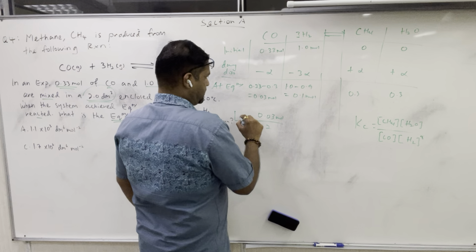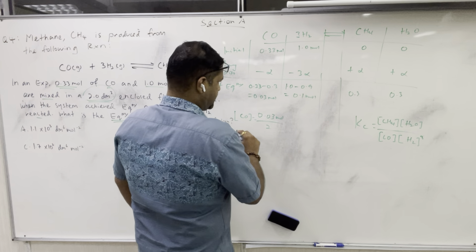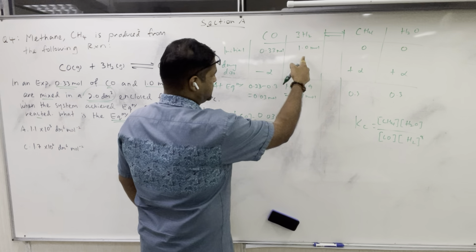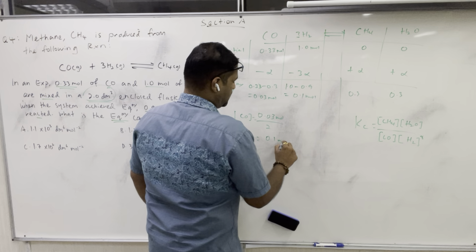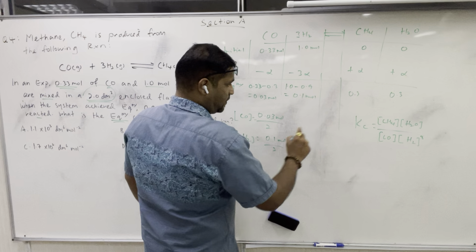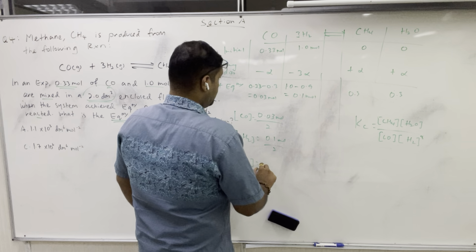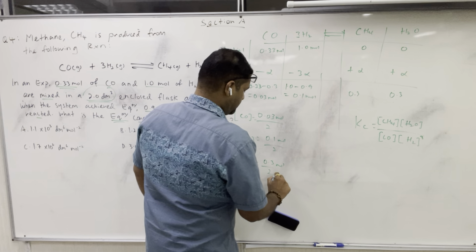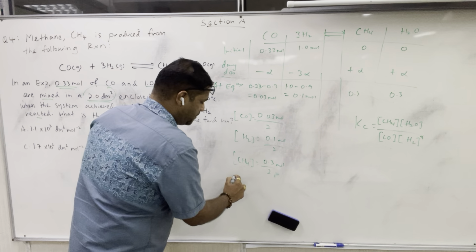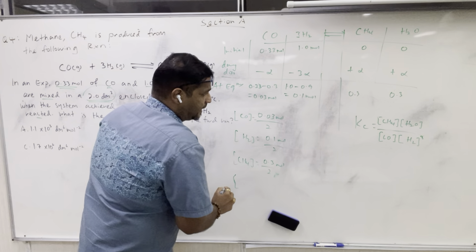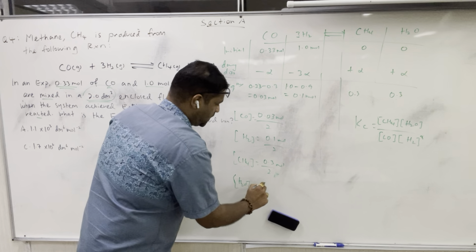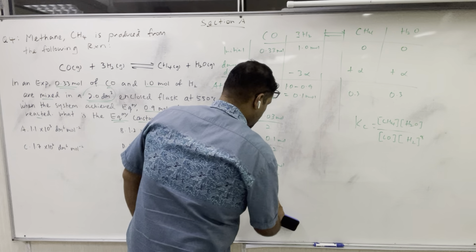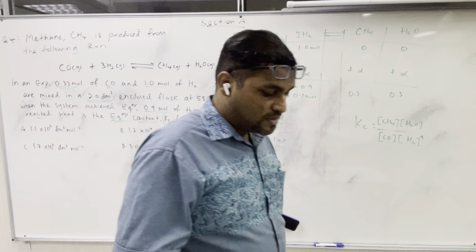This is for the concentration of carbon monoxide, and the concentration for hydrogen, we take 0.1 mole divided by 2, and the concentration for methane, which is 0.3 divided by 2. 2 is the volume, the dm cube, that was given in the exam. And your water, the water mole is the same as methane, because they are produced equally, 1 mole. So we're going to find all of these.